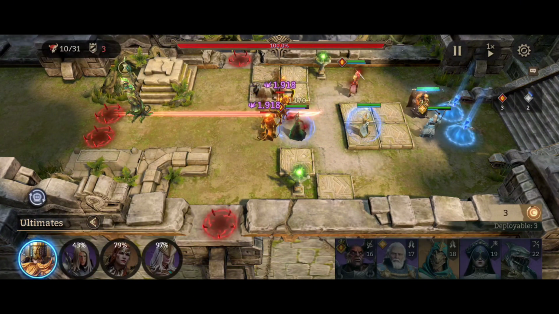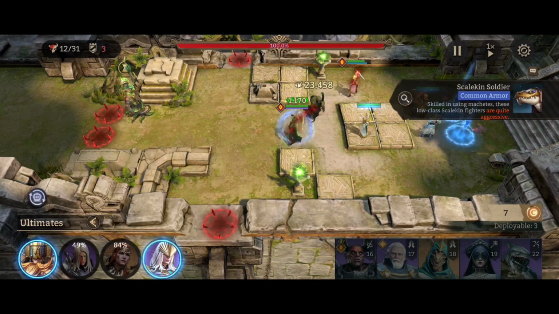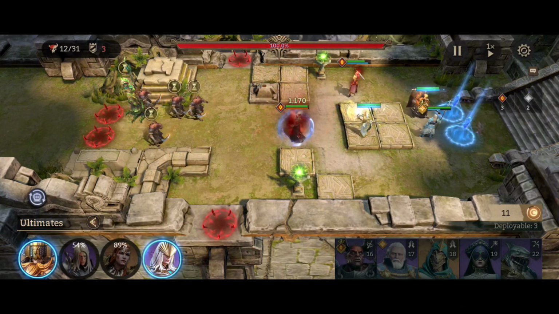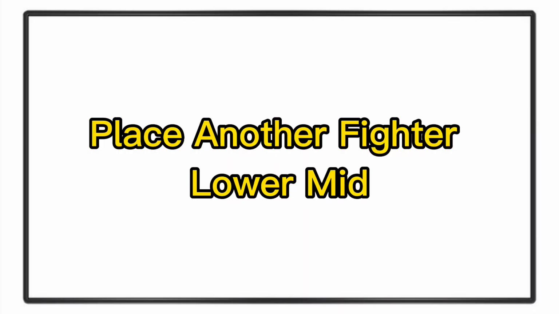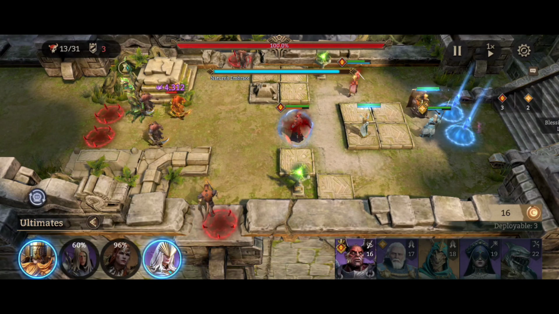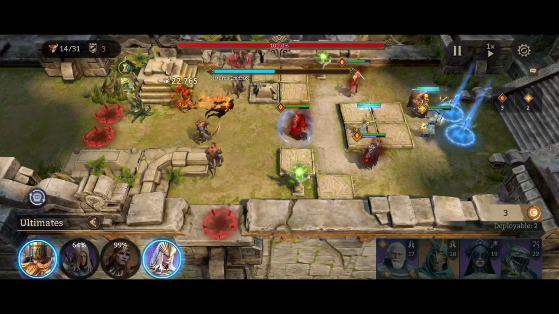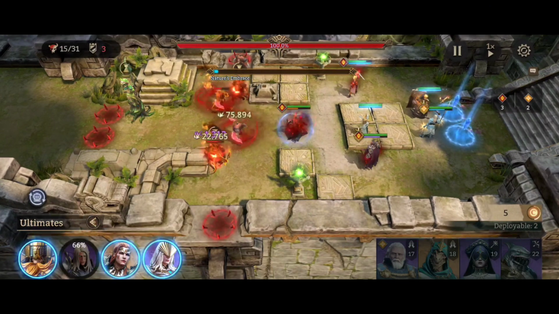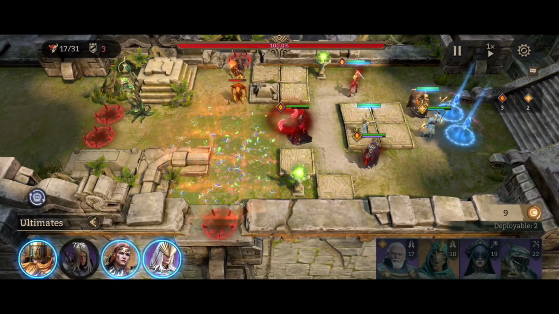Ayn is not that great here. He's not a tanky fighter, but he's just there for a little bit of deflection. Hoping that things don't come to that, but things do come to that. I'm going to place another fighter lower mid. So now I've protected the upper, I've protected the lower, and I have Arrogance at the front. Again, defender at the front would work fine. If you have a ranged attacker, throw in stuff at these mobs at the front.